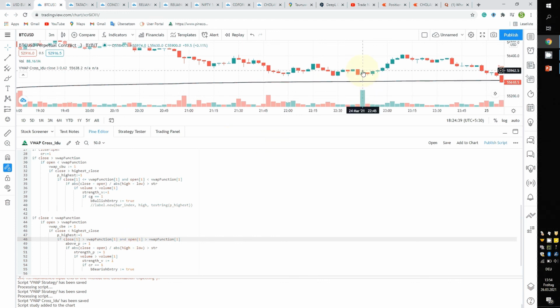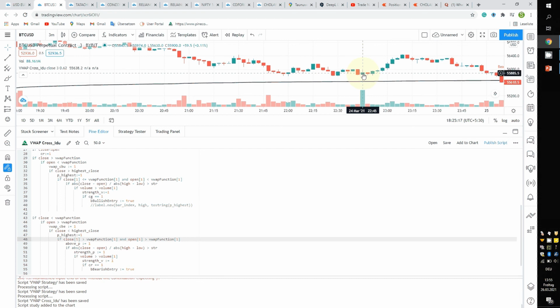Let us consider this body. You can see this is a green candle, and then it has a wick coming here and going there. So a candle has four characteristics: low, open, close, and high. Now I'm checking the strength of my signal. A strong signal indicates a good body length. So ideally, if my low is equal to open and close is equal to high, this shows a very strong signal, a signal with strong strength.